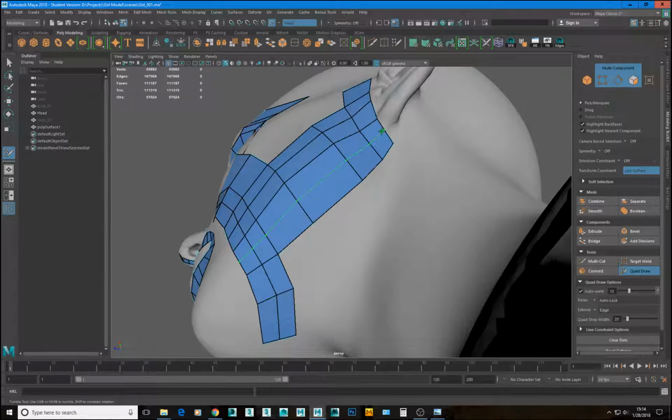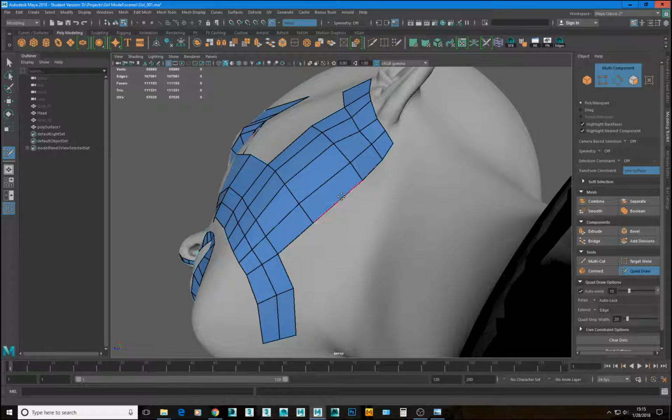Okay, and then I might start to split this. Again, I'm adding detail where I think I need it right now. You'll see that my polygons are very rectangular right in here. What we're going to want when all is said and done is for our polygons to be pretty close to square. Obviously it's not going to be perfect, but this polygon here is an example. You see how square that is compared to something like this. You never want to have polygons that are this far rectangular.